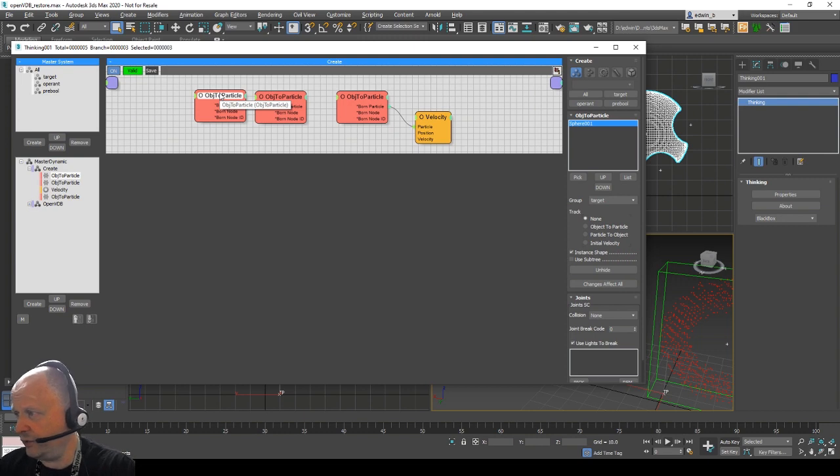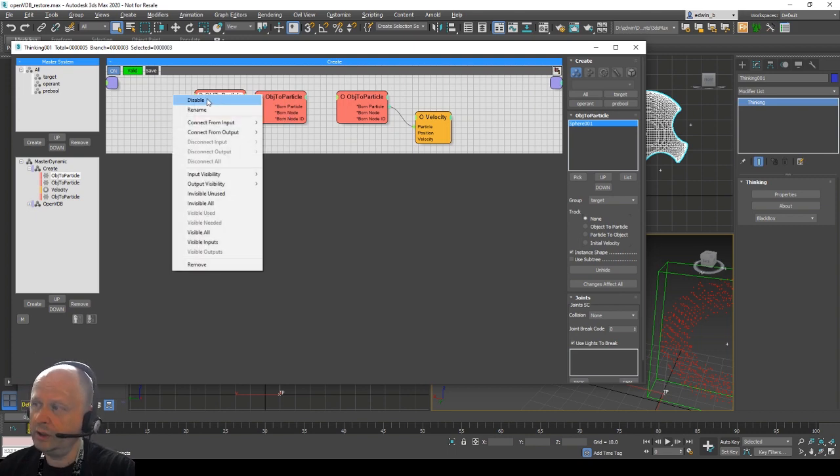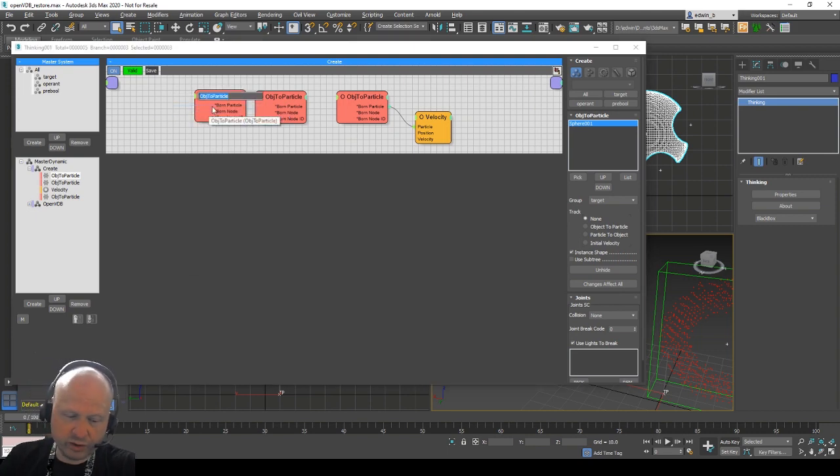Let's go here to the first object to particle. We have the sphere, that's our main object we want to modify, the target. So I just called that target. You can call it whatever you want, but let's say that's our target. It's also a good habit to rename your operators when it gets really complex. So we can have object to particle sphere.